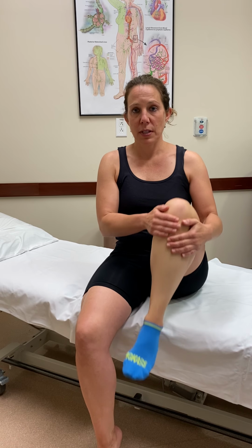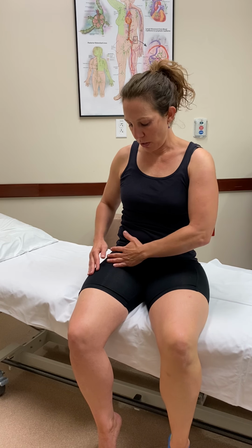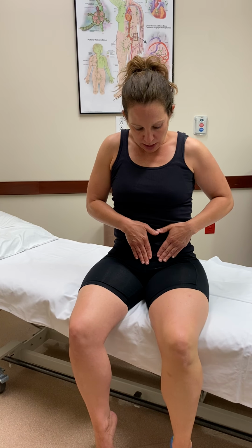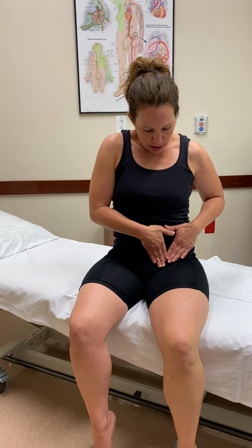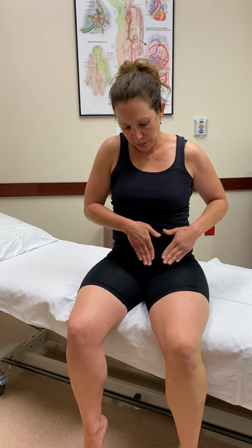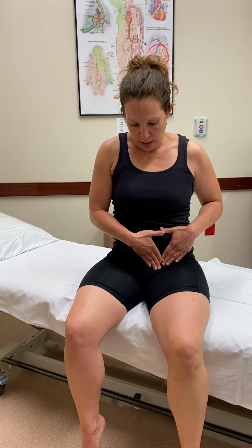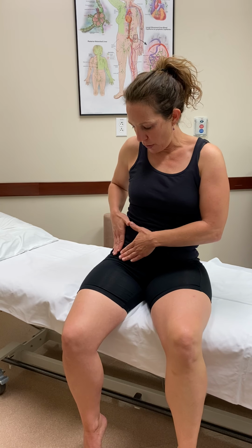Once we've opened the lymph nodes in the left groin, we're going to just work across the pelvis. You would stretch the skin over this way. Then come towards the middle. We're going to stretch the skin again. Perform everything 5 to 10 times. And then a third position over here by your right hip bone, you're going to bring it over.